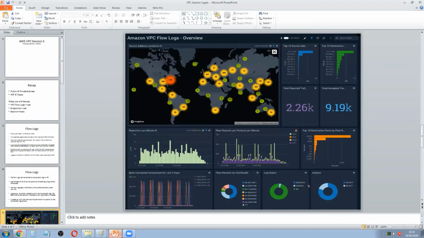From that sense, VPC Flow Log is not going to be of much help. It can give you some information on protocol-based traffic, but that's about it. For load balancer traffic monitoring, you have to hook up CloudWatch on the load balancer to capture more details from there. Flow Log is not going to be of much help for that.